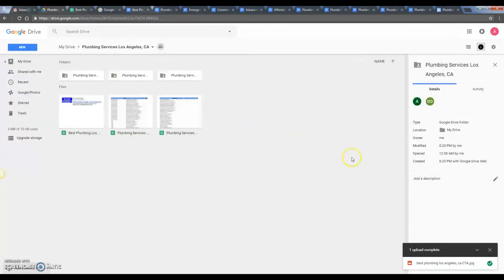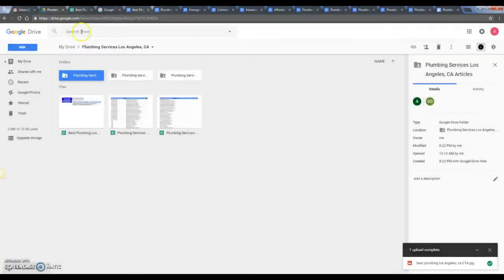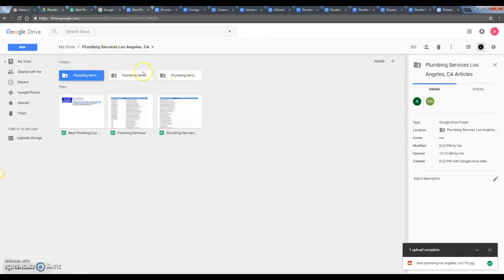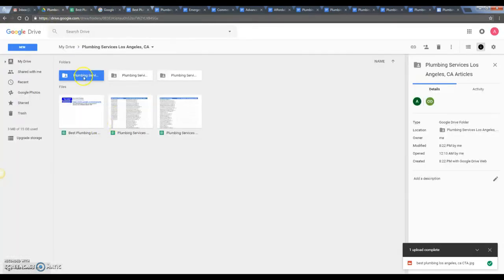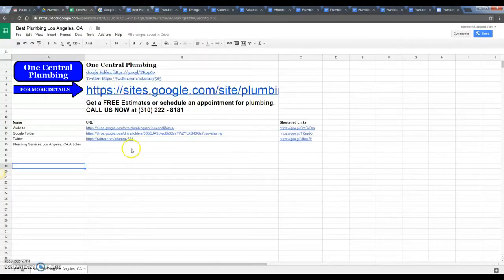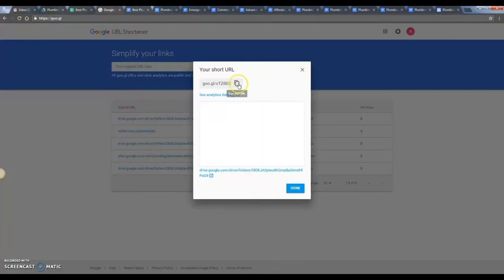Then the next thing that I usually do is that I also get the folders link that we can actually see inside the master folder. Paste it here, the name, and then copy the shareable link. Paste it over here, then get the shareable link.